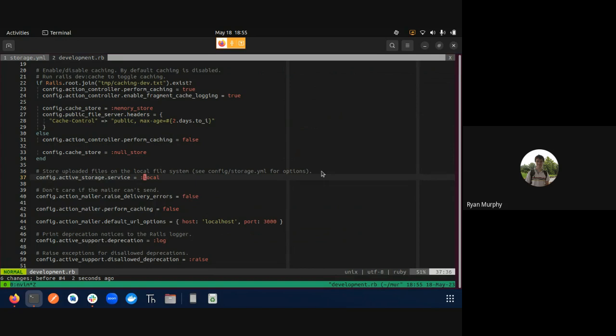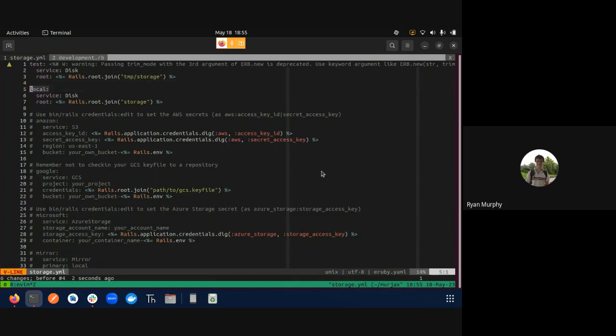This is saying that when I run my development server and I upload files, it's going to read the storage file and store the files on disk in this storage folder. This is highly configurable. You can make your own storage folder, but this is in reference to the Rails root folder.